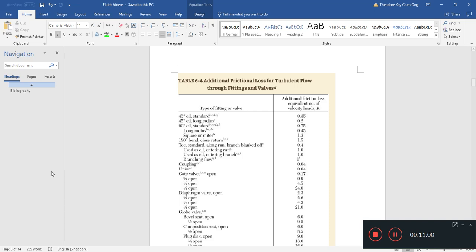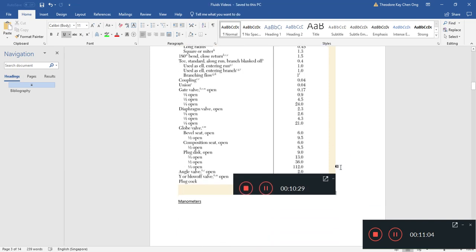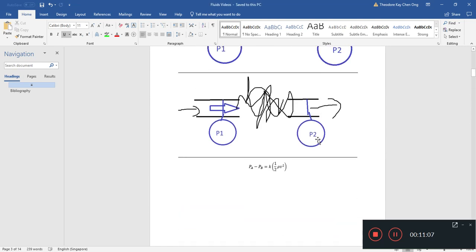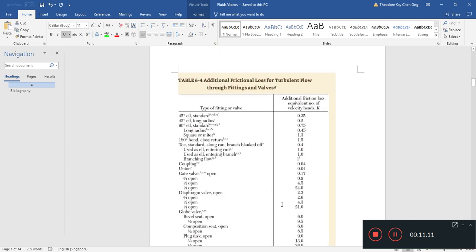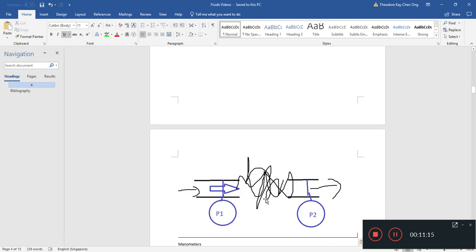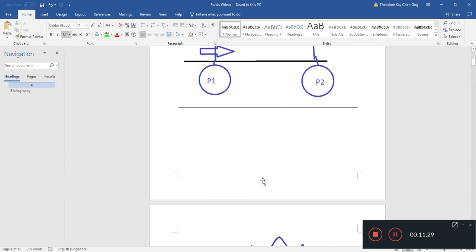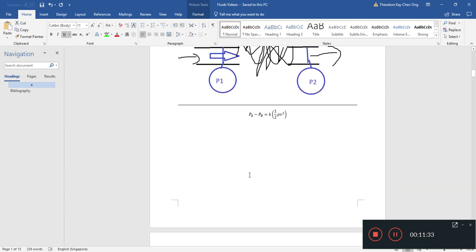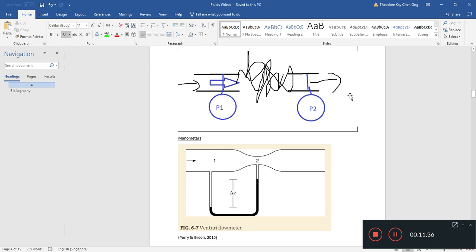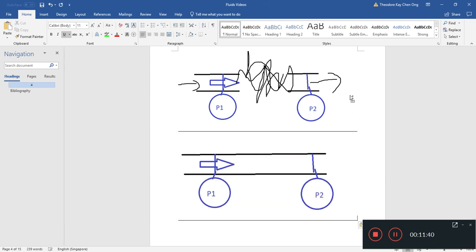But then you'll probably ask me, hey Theo, it's great that we have K's and everything, but it looks kind of fishy, doesn't it? Suppose we have this case, and then you tell me that the pipe is bigger, or the fluid changes from water to oil, or some other thing changes. Even for the simple case of a pipe, if the length is longer, then we're going to have more frictional losses, right? It cannot be a constant K.